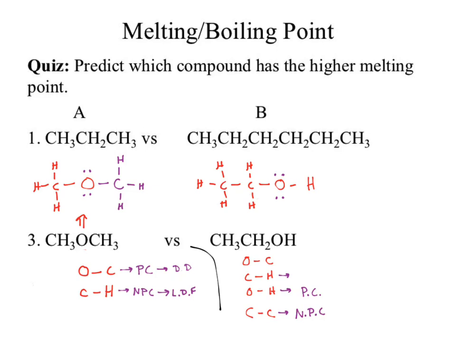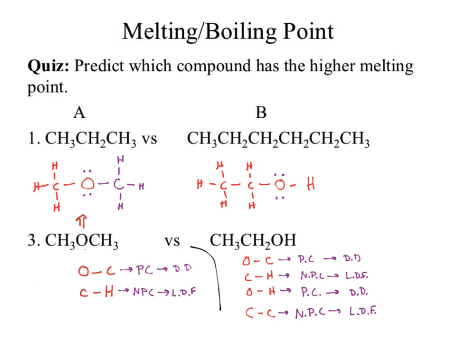Okay? What kind of bond is a CH bond? Non-polar covalent. What kind of bond is an OC bond? Polar covalent. What kind of force comes from a polar covalent bond? Dipole-dipole. What kind of force comes from a non-polar covalent bond? London dispersion forces. Okay. When we hit the dipole-dipole in 3A, we should have talked about it then, and I apologize, I forgot to mention it.